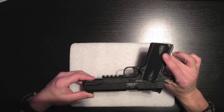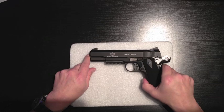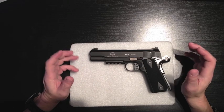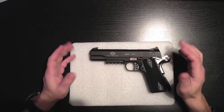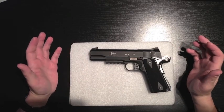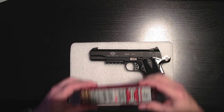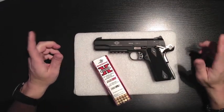Just as with most firearms that I purchase, one of the first things I always do is take it apart, clean it, and make sure that none of the factory stuff is left over. Then I take it out to the range and give it a good run for its money. The other thing I was told was that it doesn't, for some reason, like Remington. The first 50 shells that were Remington — we didn't have any failures on either the SIG or the GSG at the firing range. What we did use was some of these, and these actually worked out to be quite awesome.